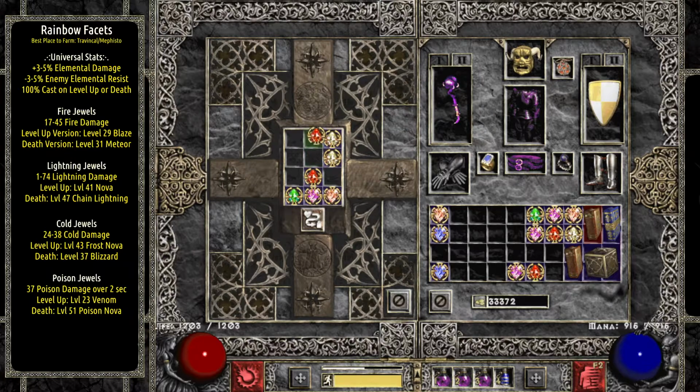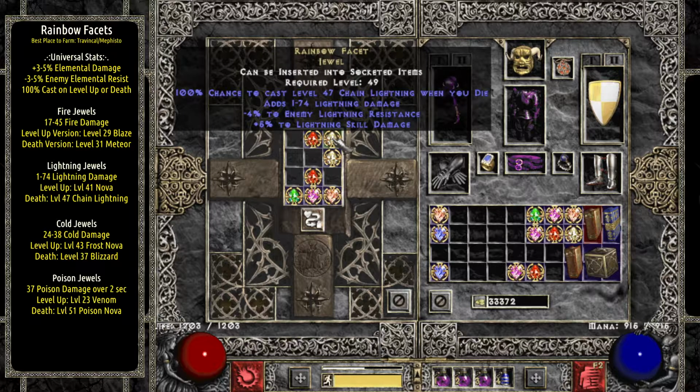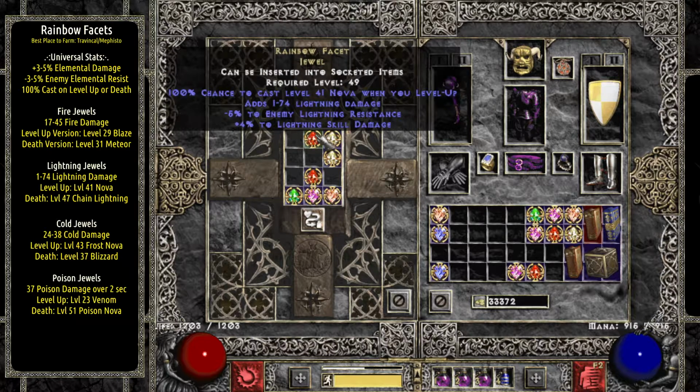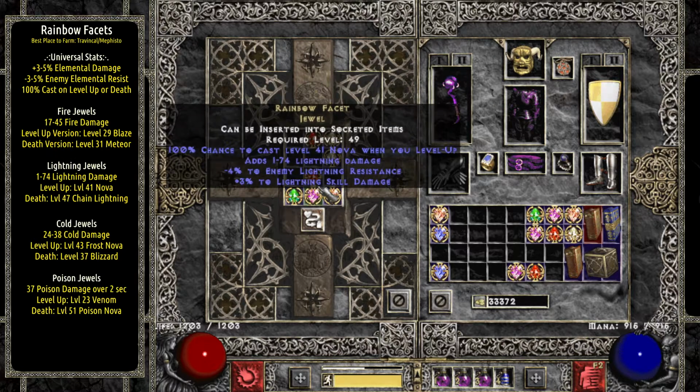If I had to choose between these two right here, I would actually choose this rainbow facet for the -5 resistance rather than the +5 damage. They're +4 and -5, but -5 is going to be a much bigger damage improvement in hell than a +5% damage, just because of how resistances work. Because if you've broken resistances, yeah.